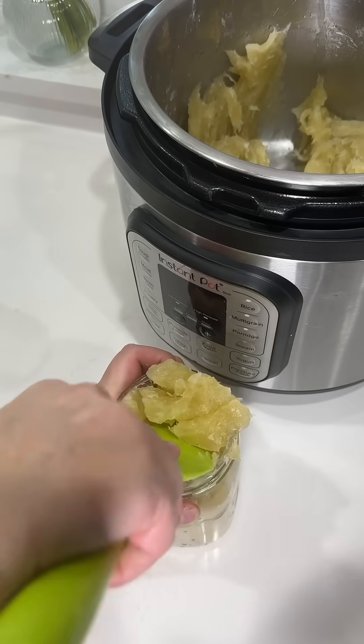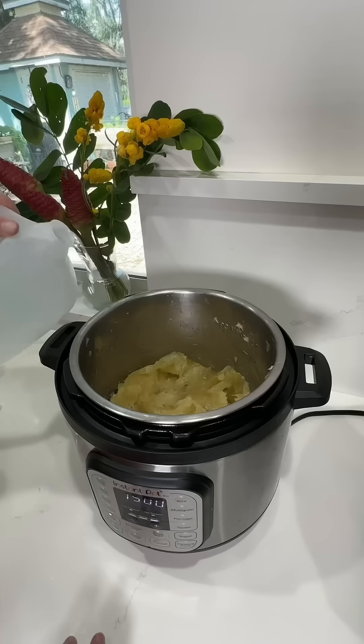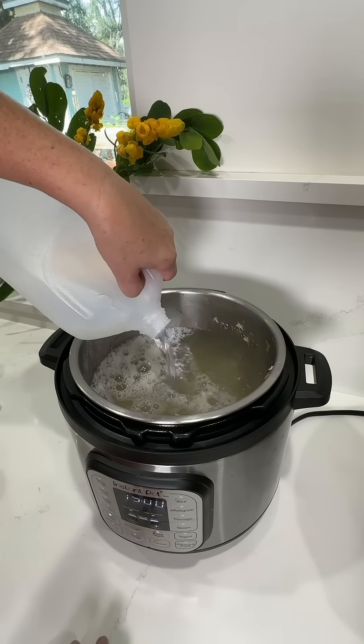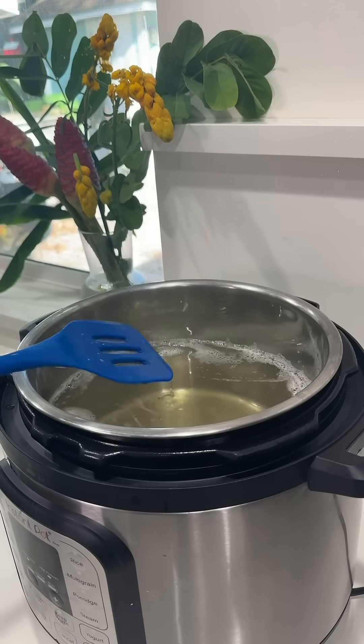This recipe makes a few gallons and that's just too much liquid for me to mix up at once, so I'm going to store half of this in a glass jar for later. The other half I'm going to leave in my cooker and add a gallon of water to. I'm going to stir this a few times before I go to bed, then keep it on very low overnight, and when I wake up it's going to be this lovely clear soap.